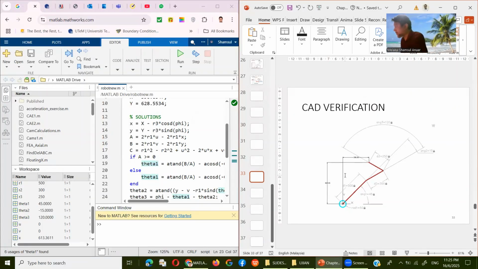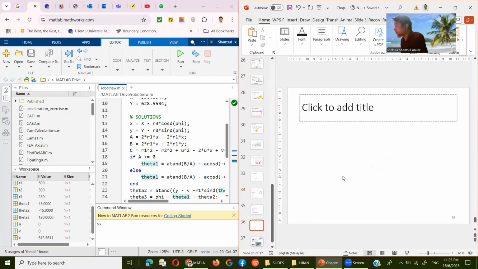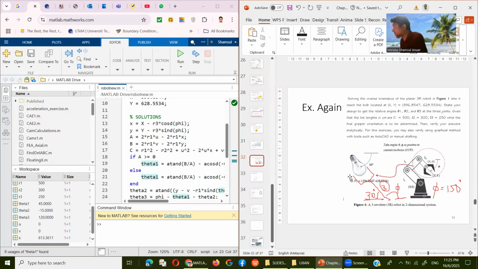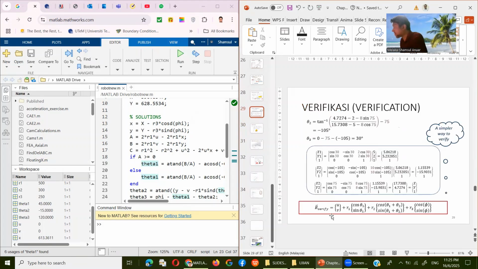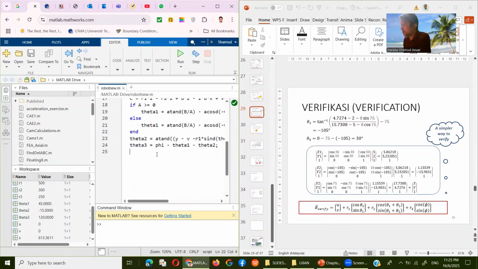Okay, how do we know that, if you have no access to drawing, we can verify that. So that will be this one, u, underscore, this is v. So that's the first vector, v.